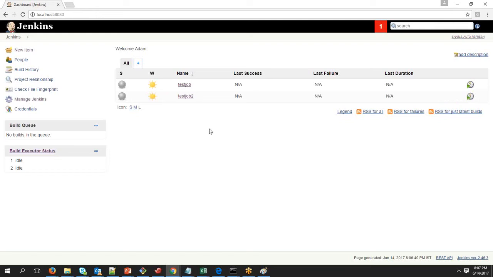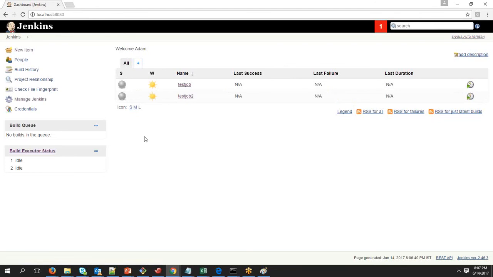That kind of segregation is what we call a view. VIEW. View means you are going to view only a selected set of jobs of your interest. Okay. By default, whatever you're seeing here is also a type of view called All. All means you are going to see all the jobs available in Jenkins.